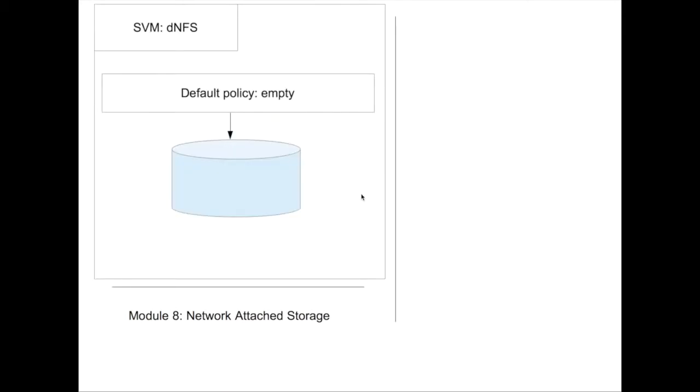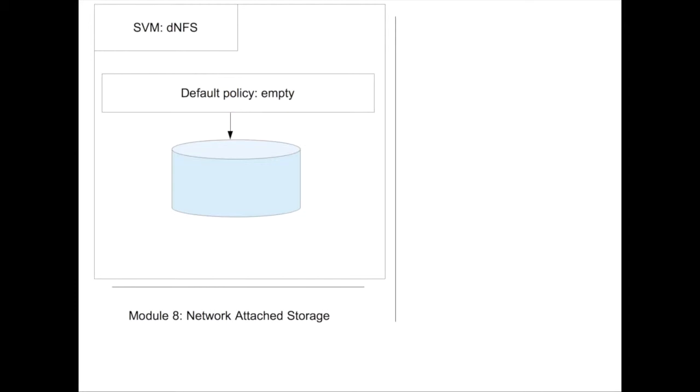Now let's have a look at export policies for NFS. What you see here is we have a storage virtual machine which is called DNFS, and we have a default policy which is empty. With every volume that you create, there will be a volume property which is called policy, and this is the export policy which is the default, and it's empty. You can add rules to that, so like the lines in a configuration file, you can add rules to the policy. Or you can create a new policy and connect that policy to the volume and fill the policy with particular rules. So again, the default policy is empty and it cannot be removed either.